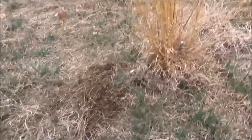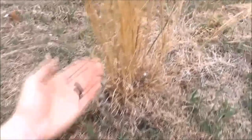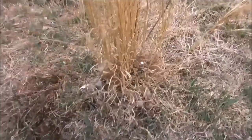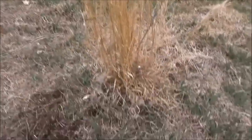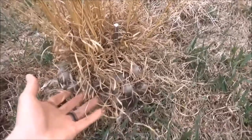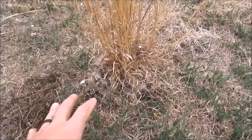But so right here, I use this grass. I just bring it in here. You can just cut it off and take it to where you like to take it. It's the only thing that looks like this in this clearing, so it really stands out. Then I put feathers in here. The type of feathers I'm using here is a mix of geese feathers and turkey feathers.